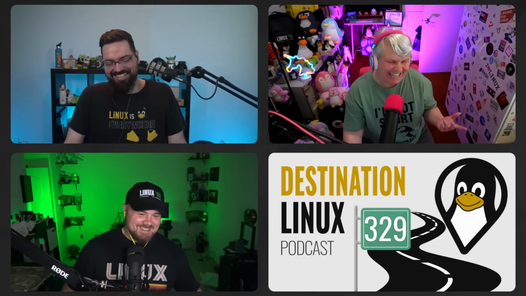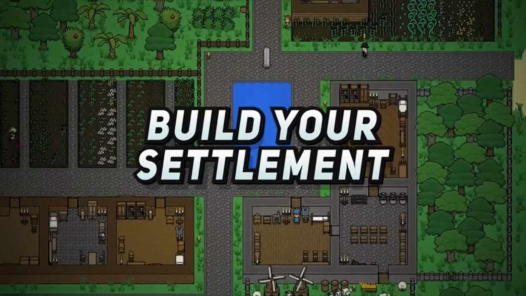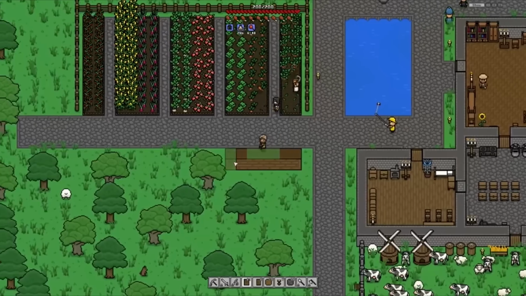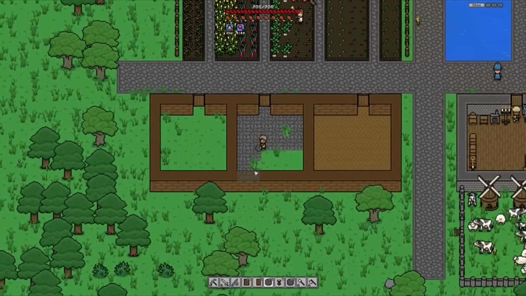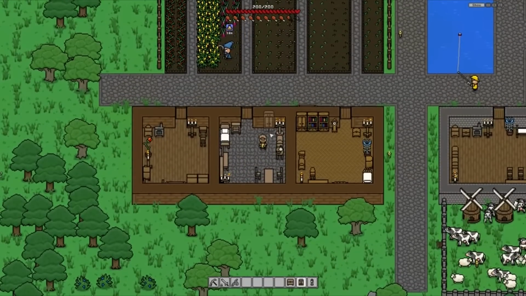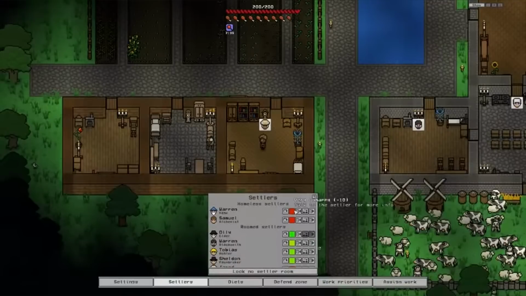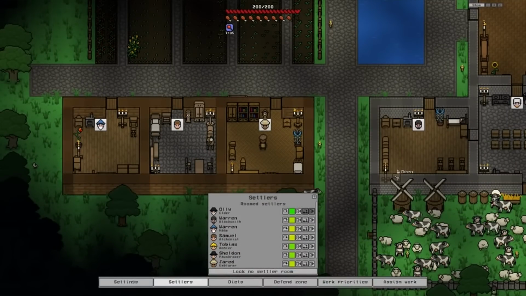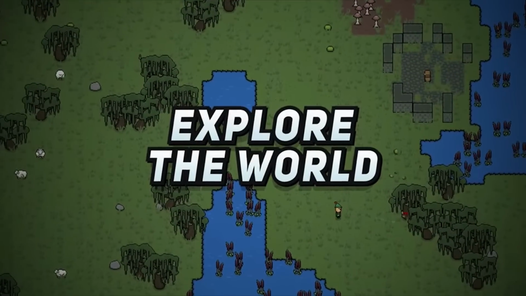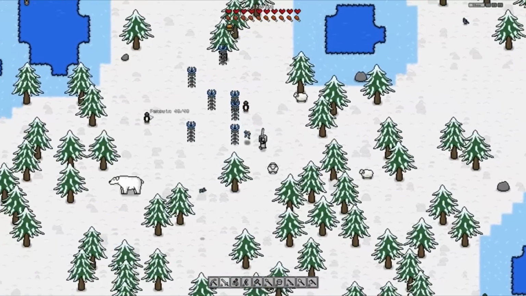So Necesse is a top-down sandbox action adventure game in a procedurally generated world. And it's cool because you progress your character's gear and settlement through fighting, mining, exploring, crafting, trading, and more. It actually really reminds me of games like Terraria or Don't Starve. Don't Starve is one of my favorites.